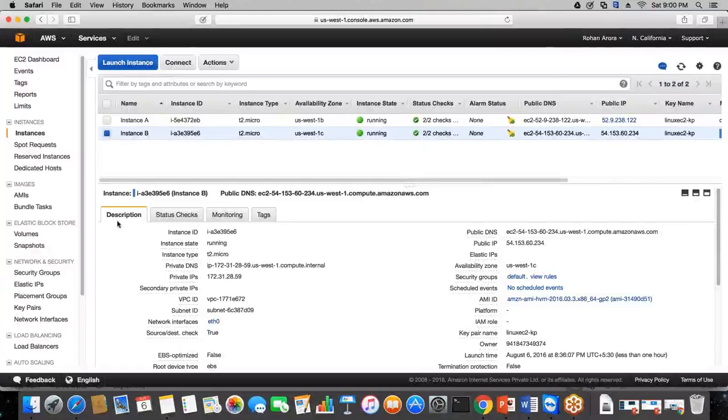Kamish is saying, do we have any range of IP addresses? Kamish, what kind of IP addresses you get for the public IPs or the Elastic IP is not in our hands. But if you want to get access to the range of IP addresses, you have to see the AWS documentation. They have a website where they have displayed the range of public IPs they have for a few regions.